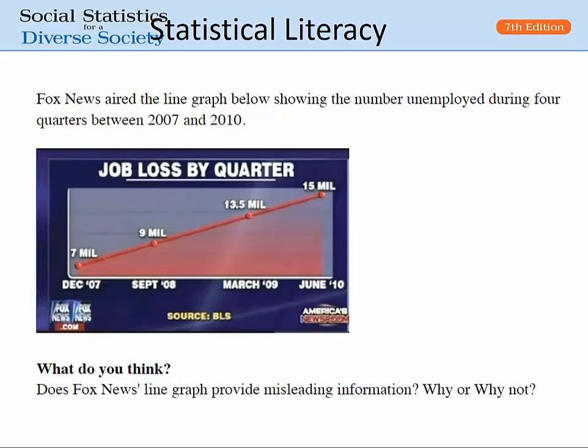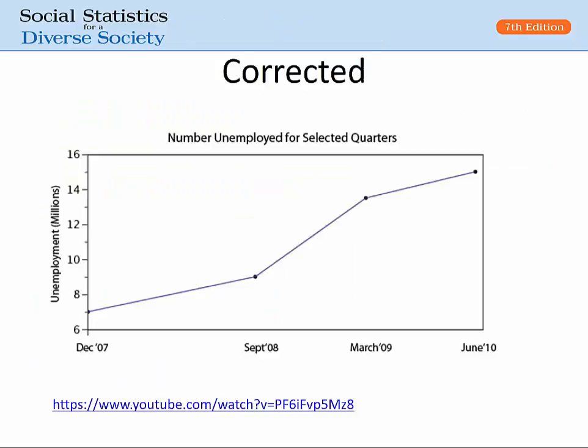And so if we actually plot this out on a chart that is proportional, we'll see it look like this. So this is the corrected version. So we can see it's not a straight shot upward. We can see that there's an upward trend. It's not really as much of a consistent increase that was represented on the original chart. And if you want to, use this link, you can copy it down and you can watch it on YouTube.